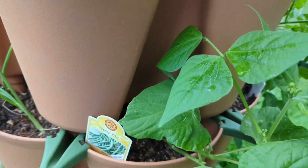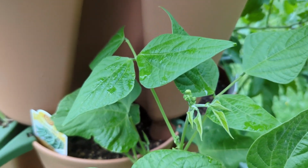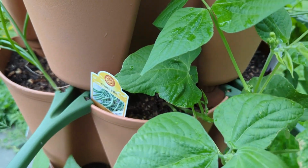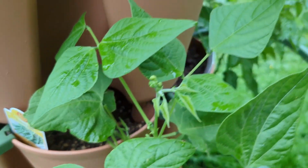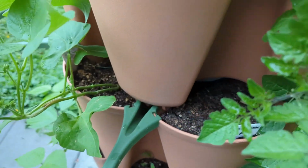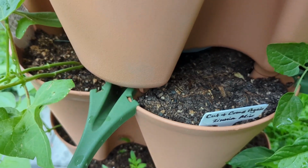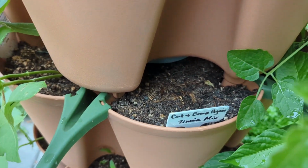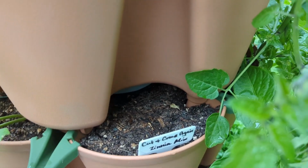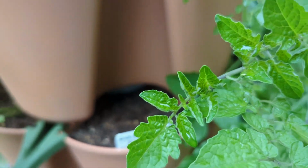We've got some French fillet beans. Now, we did try and start actually a couple of French fillet beans in this one from seed. They did not take. So I bought some starts at the store. And we had some cut and come again zinnias that were starting to do something, but something has happened to them, so they are full of not living, and that is another pocket we are going to need to fill.